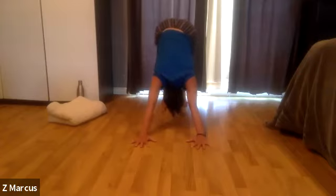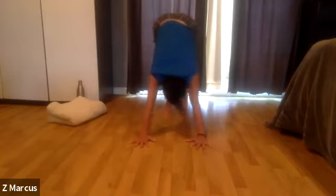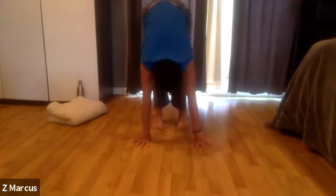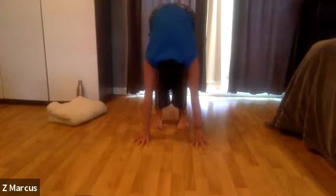Then straighten both legs. Pull both shoulders down the back. Press into all 10 fingers. Thighs back, hips back, spine long, heels pressing. Drop the ribs and head. Good, and then walk the feet up to the hands. With soft knees and chin to chest, roll yourself up to standing.